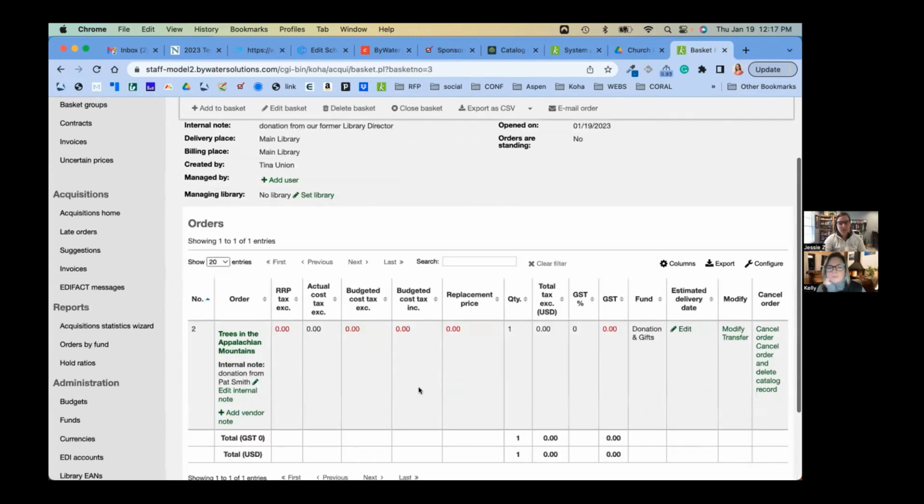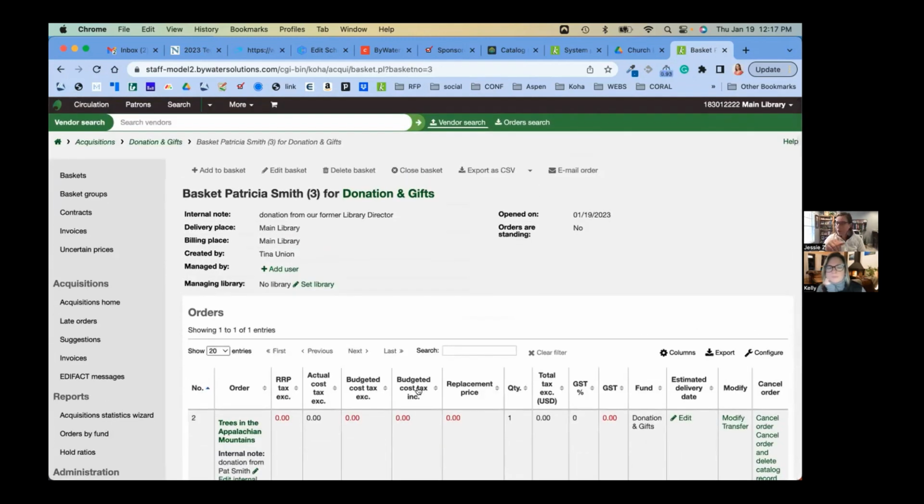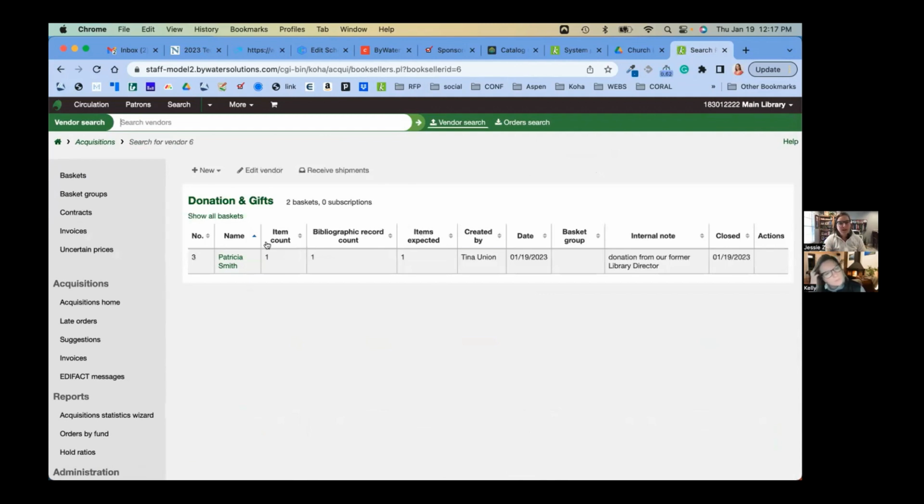And this is just a great process for you to be able to grab all those donations if you want to track them right within acquisitions. Once you've added them in, you can close the basket out. And then from there, it's the same process with your acquisitions, receiving and adding any additional information in. Yeah, it's really fantastic because I will harp on the data. It's all reportable. So whatever you put in there, you have it to be able to report at the end of the year. Or if Patricia Smith's family comes by, you're able to find all that material really easily, what you donated, and now that's part of the collection.